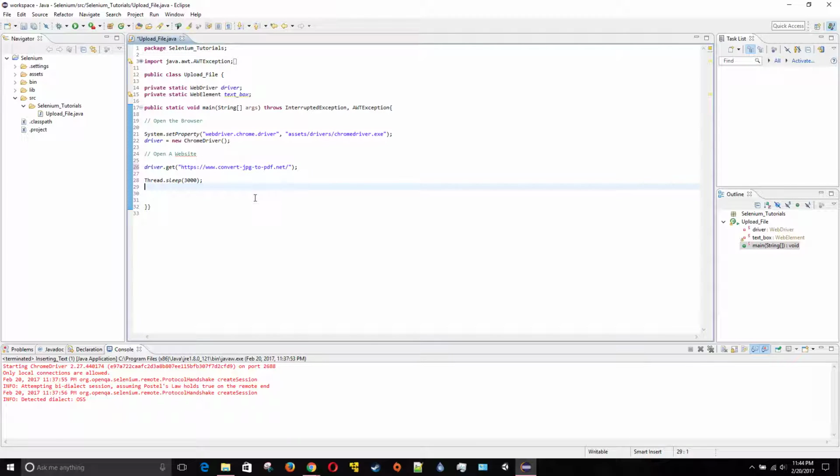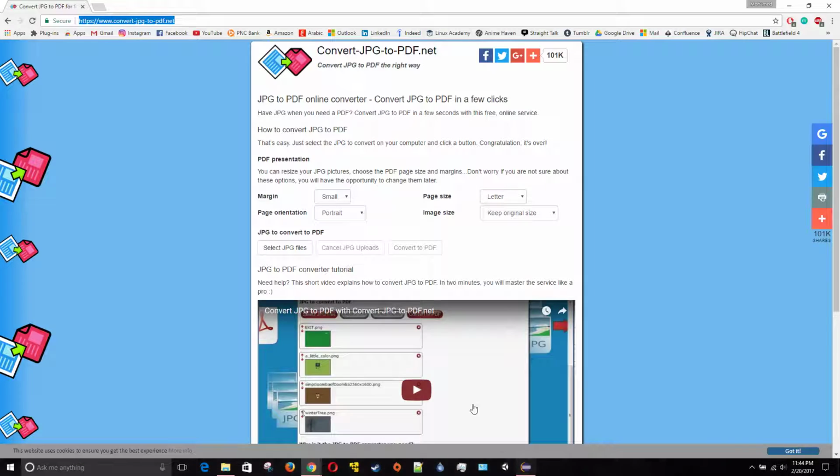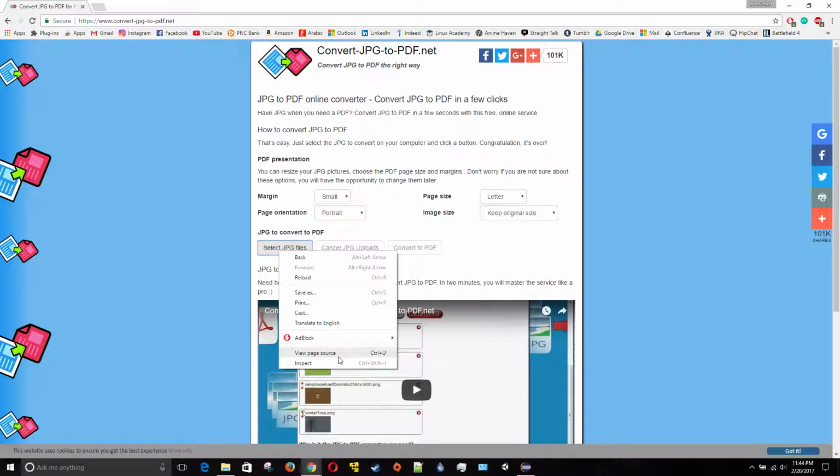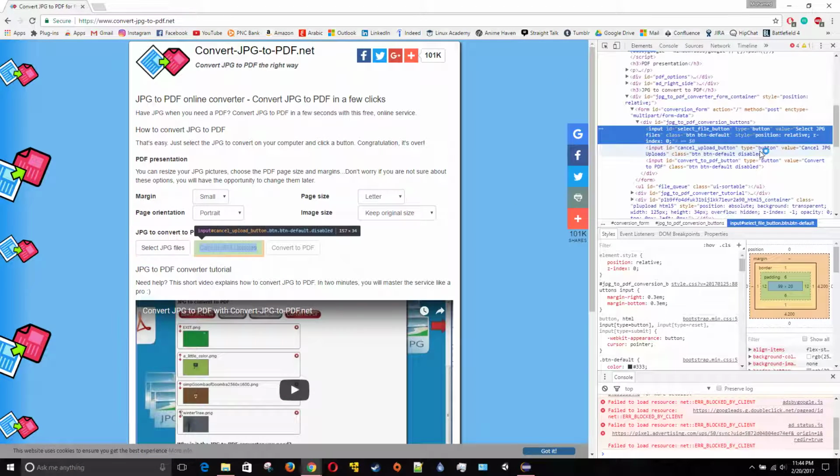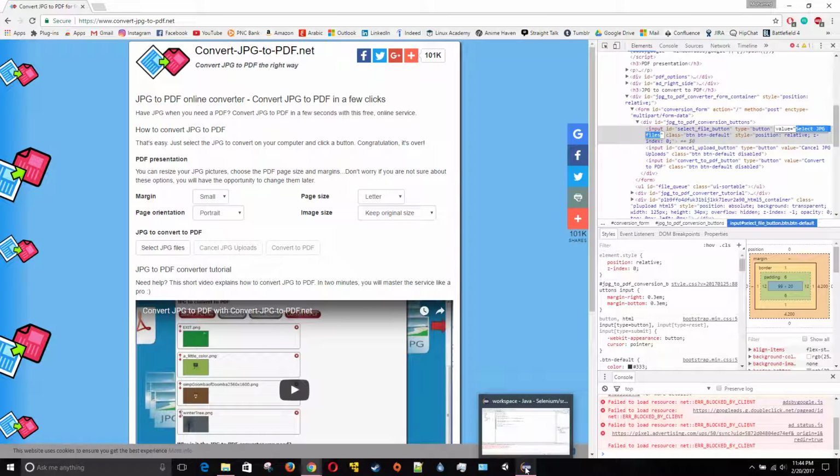Alright, and then I want to press on this right here. So let's inspect it. It has an ID of select file button, and it also has a value of select JPG.